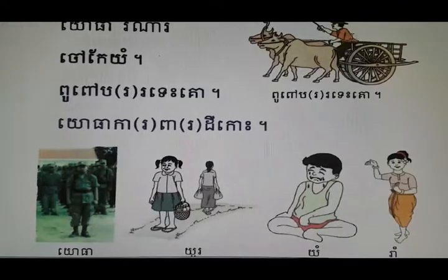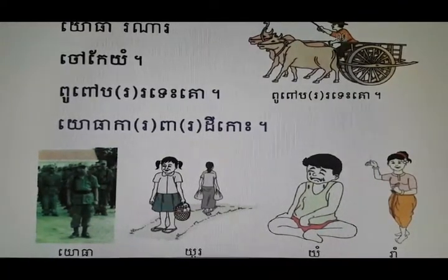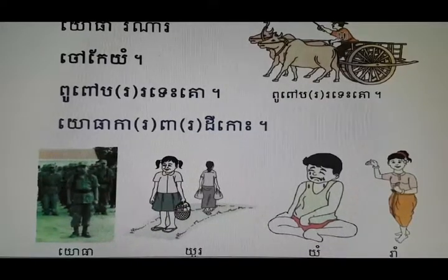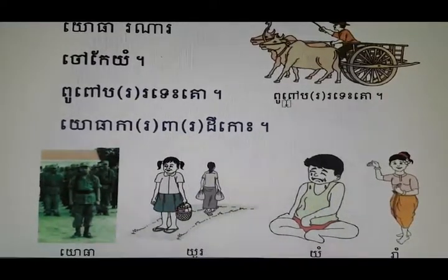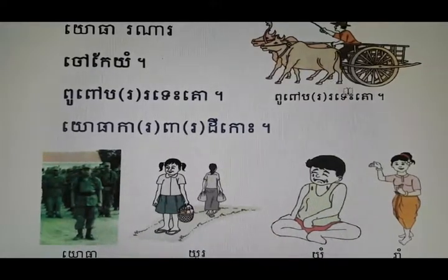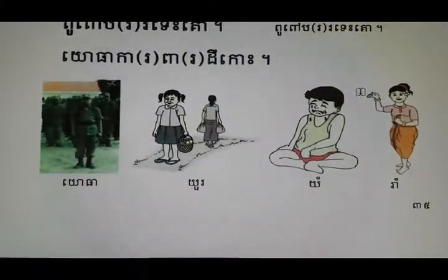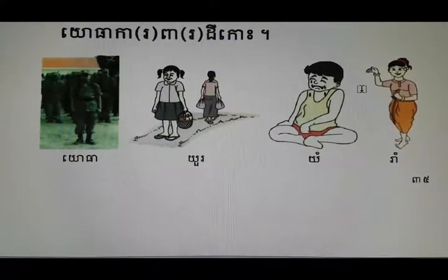So look at this picture, the first picture. See? Pu pơ, so pu pơ actually is the name of this guy who is on the ox cart. He's, you know, driving the ox, okay?